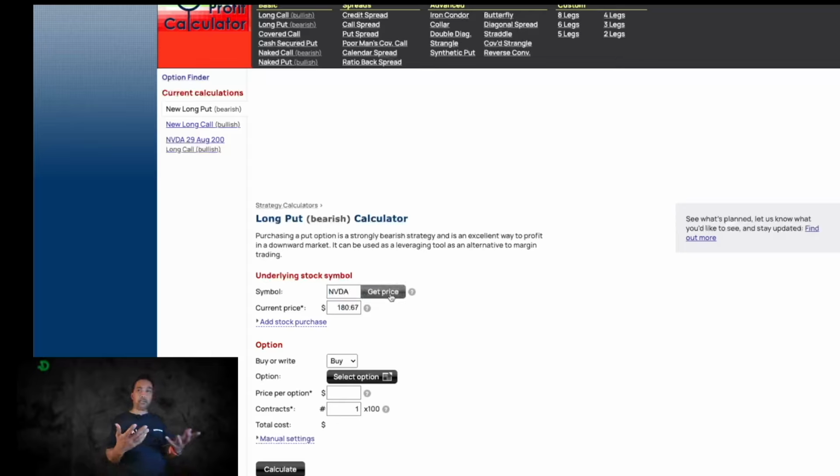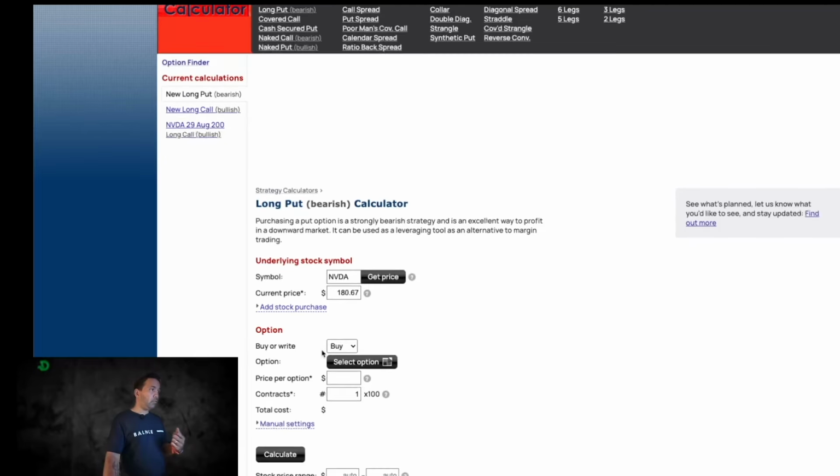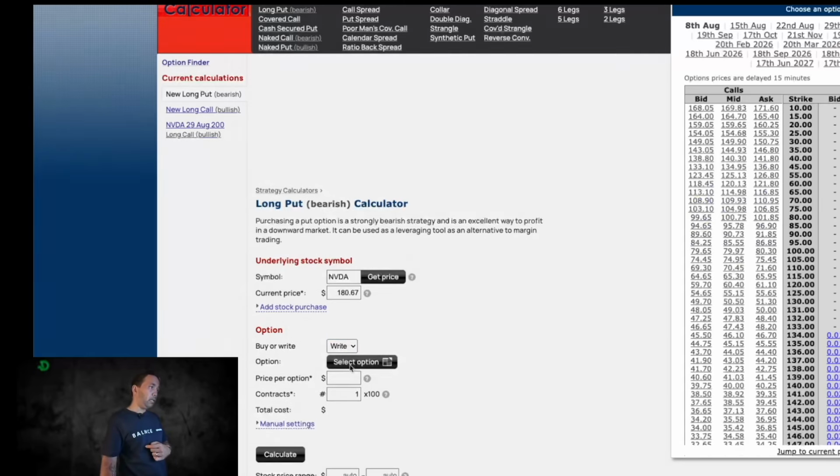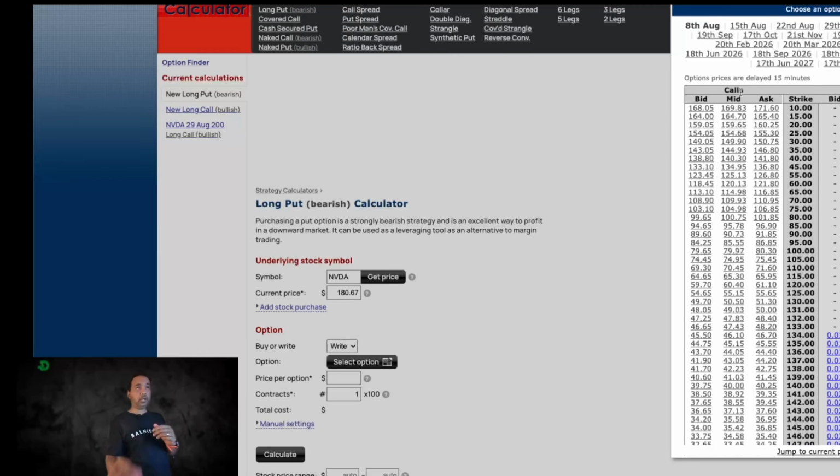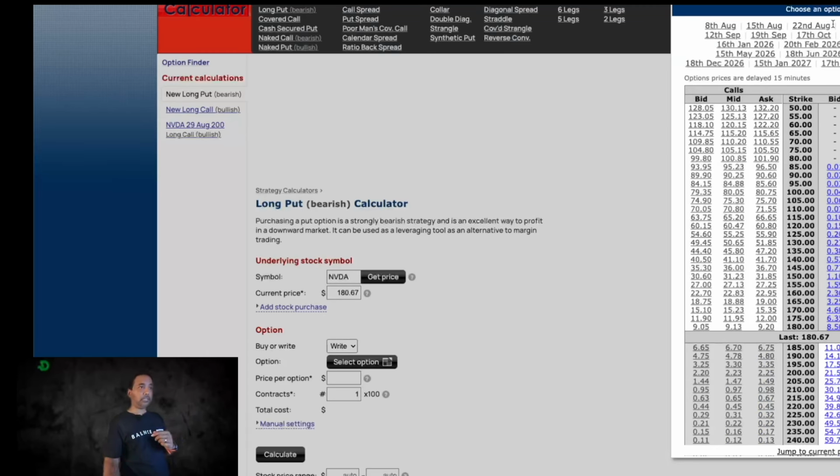You get the price the same way. Now here, instead of buy, you select right, because buy was the buy side of the call and right is the put side. That's the put option. You select this one, and it's going to be the same chart. You select the expiry date. Now, you are buying a put because you are anticipating that the price will go down. That's where you buy a put option.